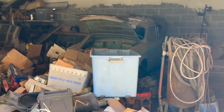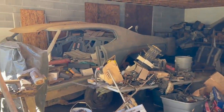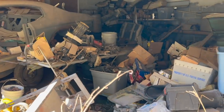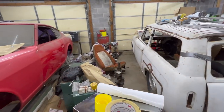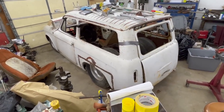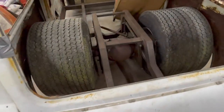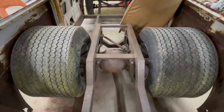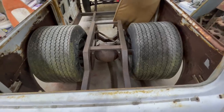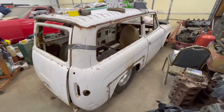As we make our way inside the shop, we see lots of parts, several project cars, and just a lot of equipment, a lot of tools and things to use on this endless list of projects and endless list of ideas that they have on these cars. And as we walk in here, we see another Hillman. This time, this car has a complete tube chassis underneath it. You can see it really well because there's no floor pans in it, but an extremely narrow rear end and narrow frame section, giant Mickey Thompson tires tucked under the back of it. This thing is really cool. It sits right down on the ground, and it's going to make a super cool project, but obviously it has a long ways to go before it's ready for the road.